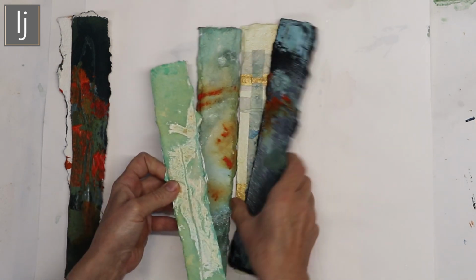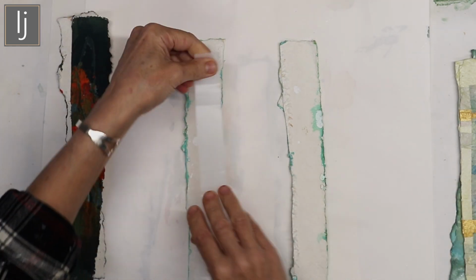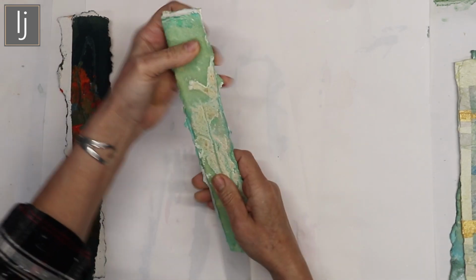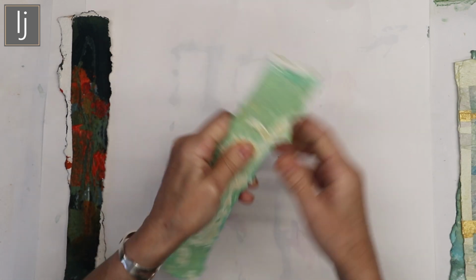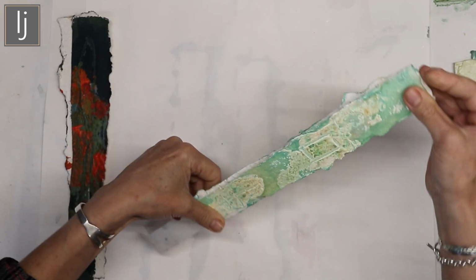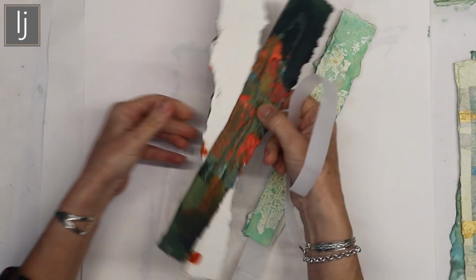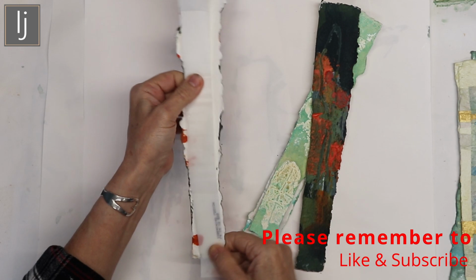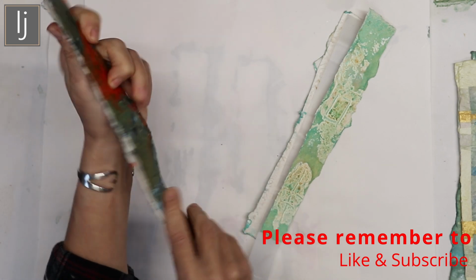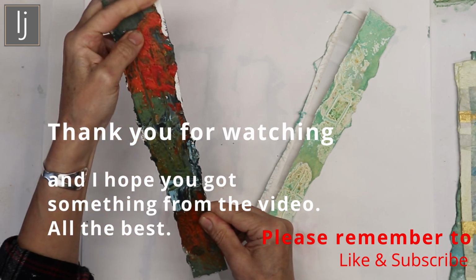And these are the two that were separate, and what I'll do is I'll use a strip of plastic from the milk bottle, cut it so that it fits inside there, and glue them all together with wood glue and methyl cellulose mixed together, and then just finish off the edges. So that'll be done. And same with this one, just bung the piece of plastic down the middle, cover it up with the other piece, and you've got something that's still flexible but has that backbone of strength. Okay, and then just finish off the edges.